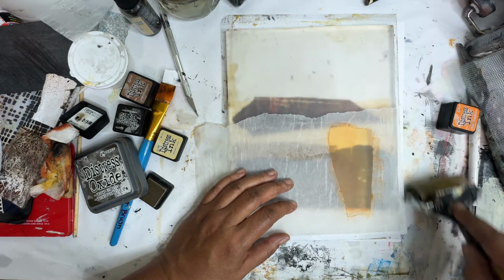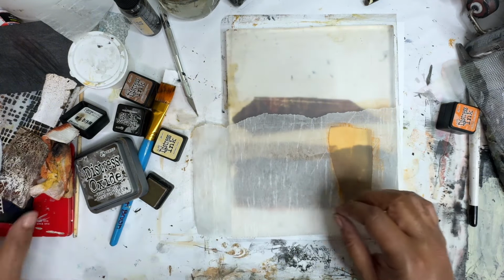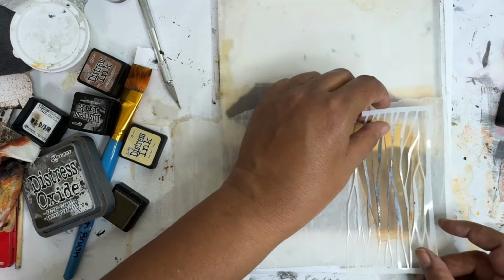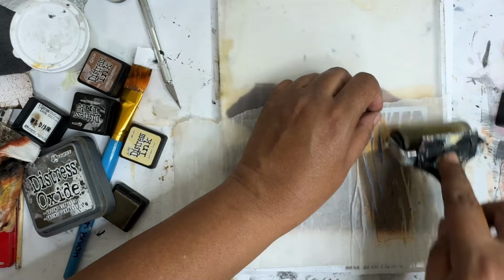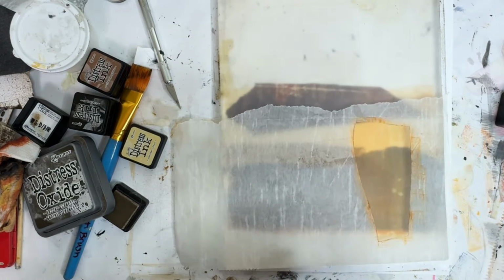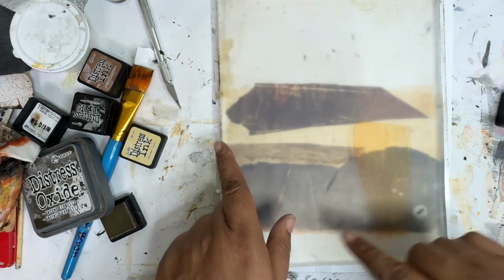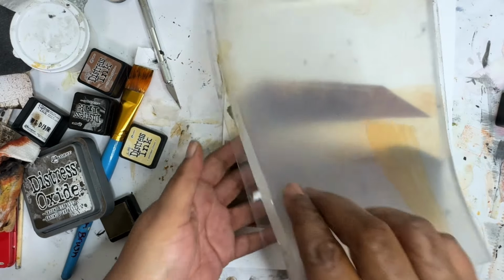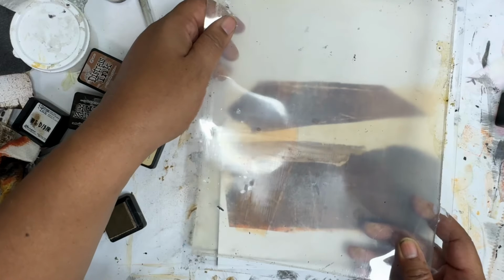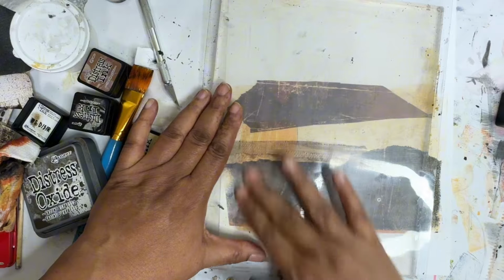Let's see. Oh, I think that's going to work out okay. I want to add some texture to it. Add a little bit of this stencil here. Just give it a bit of texture, maybe. And so I flipped over my paper, so that when I flip it back, it's going to be the right way. And that's the benefit of using stencils, is that you can be more precise with how you're laying your color down.